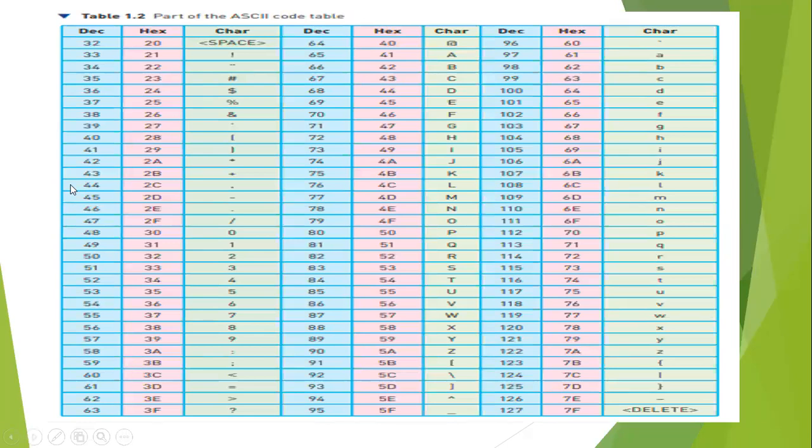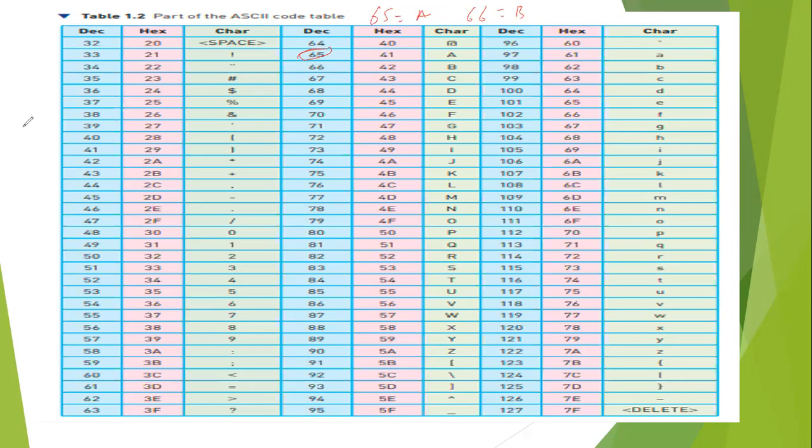So you can see this is the ASCII chart, American Standard Code for Information Interchange. Now see this one, 65. You don't need to learn it all, you only need to remember capital A is 65. The next one, obviously 66, would be B. 65 is equal to A, and 66 is equal to B. So you can count on your fingers to find the particular character.